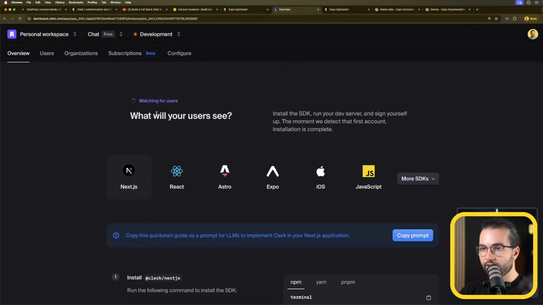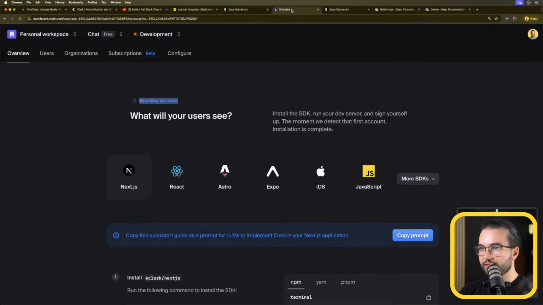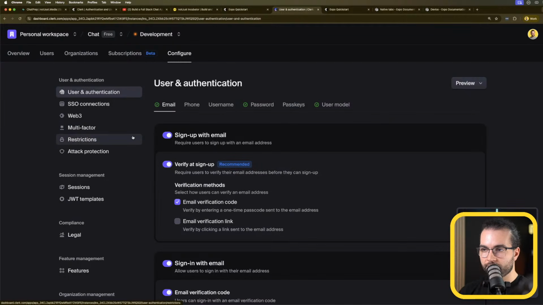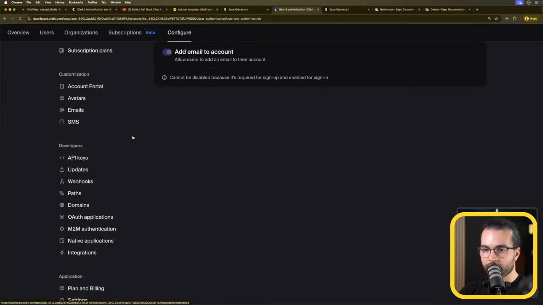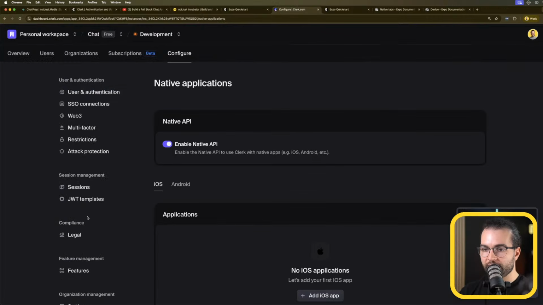Then, yeah, it's created. Inside the native application, let's click on the Expo here. And I think it's going to be configured. Native applications.